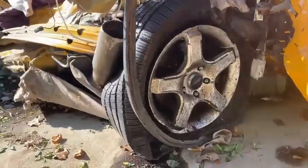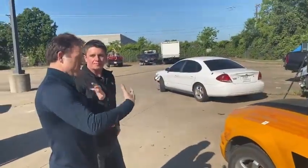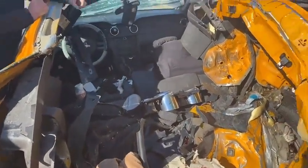Mm-hmm. Yeah. All right, so one of the benefits of coming out to the scene is that you might find information that you didn't know you had. And we came out thinking this was a tractor-trailer case, which it is, but found some defects in the tires. And so what we're going to do right now is take a little bit of extra time, now that we know it may be a tire case, and we're going to need another expert, a tire expert, to look at it. I've got a tow truck coming.